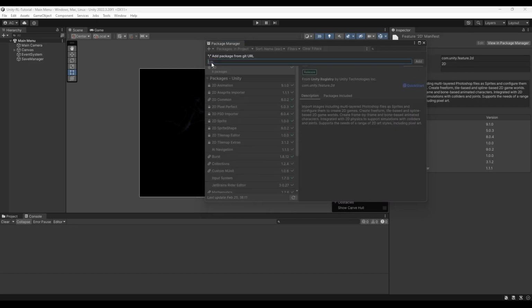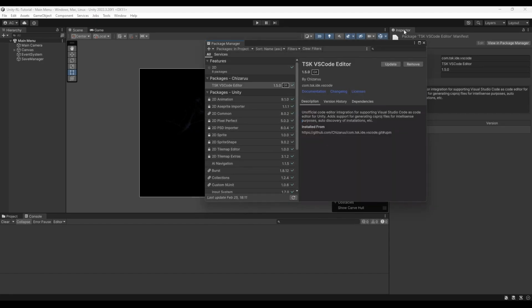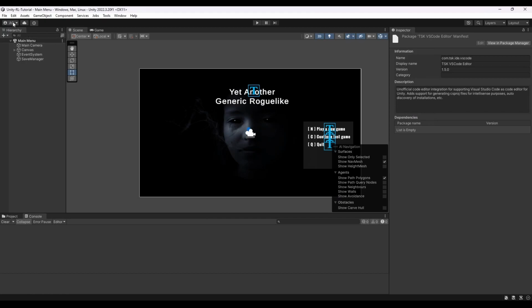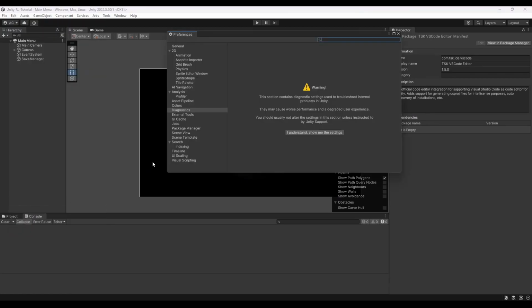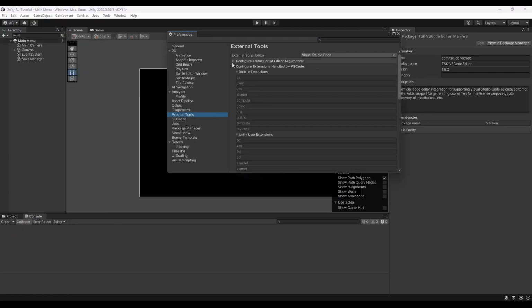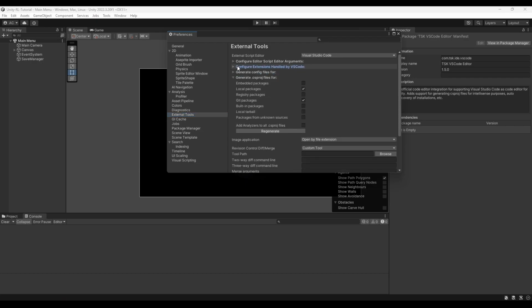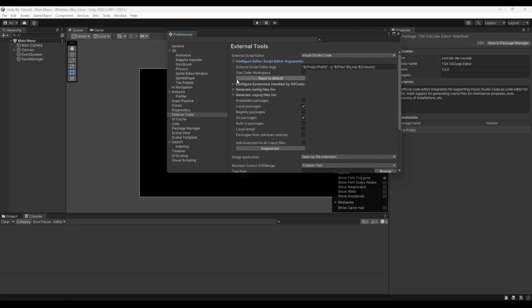I'll leave the URL down below in the description so you don't have to type this out. We're putting in github.com/chizuru/com.tisk.ide.vscode.git#upm before clicking add. With that done, we're good to go. For anyone wondering what that was, basically it adds a whole range of new features that you can use with VS Code and also automates some simple things.